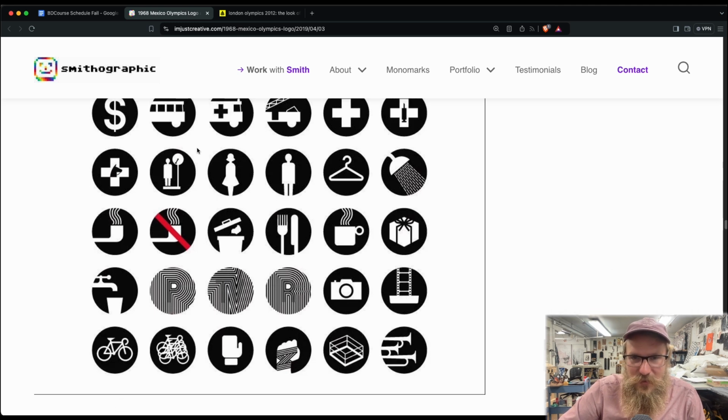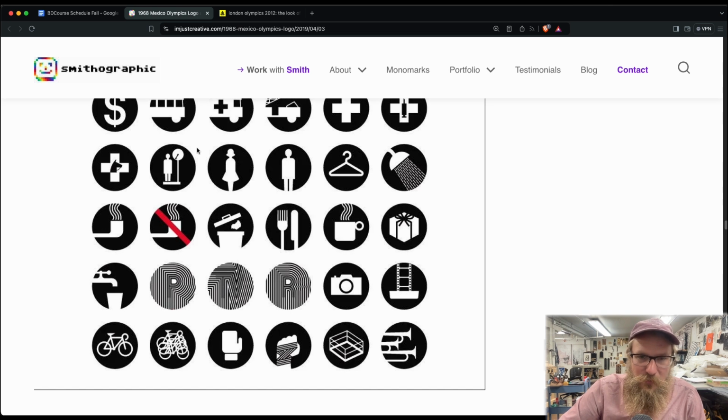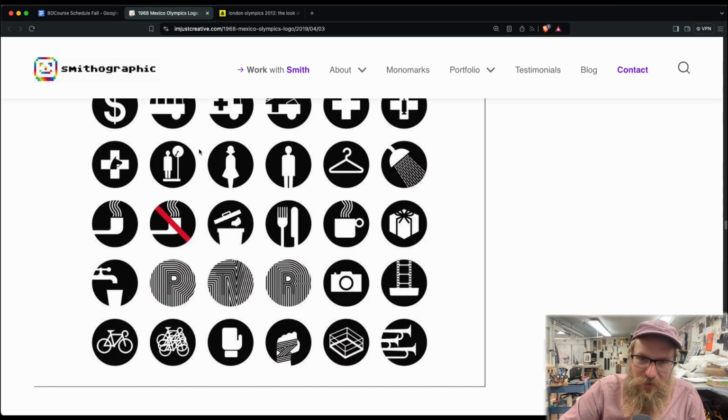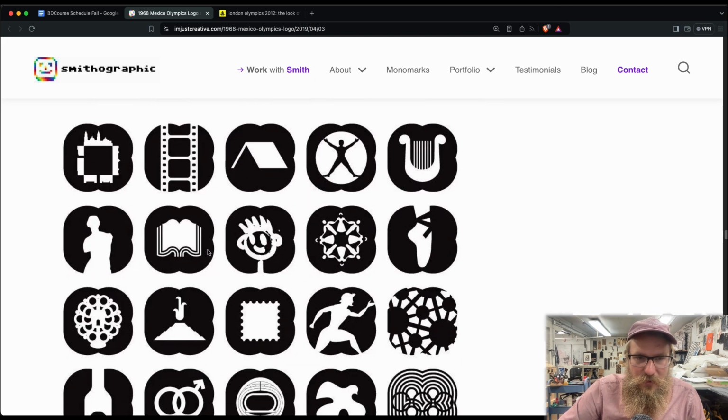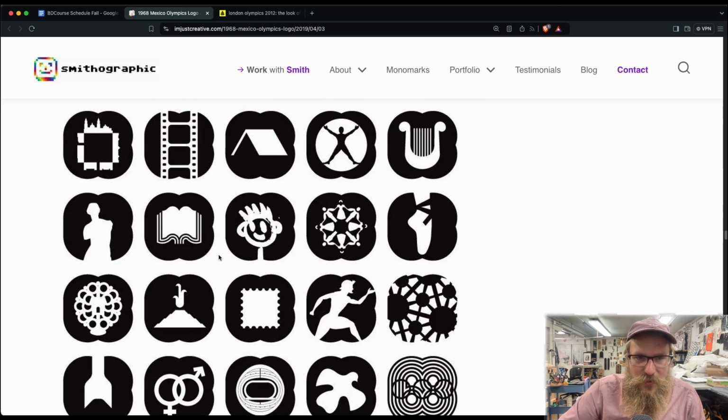Some of them still make sense to us today. Some of them don't. Some of them are a little more detailed than we'd like. Like I think the trash one is very funny. The notion that people from all over the world would necessarily understand what this means is unique. But you can see some of the other ones that are coming in, and these ones are really interesting. Like the city square. I don't know what that is. Like, what is that supposed to mean?